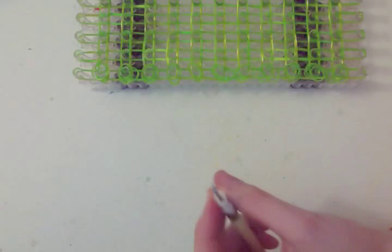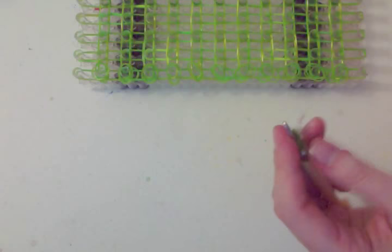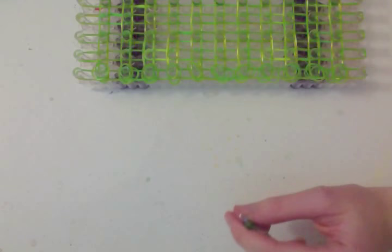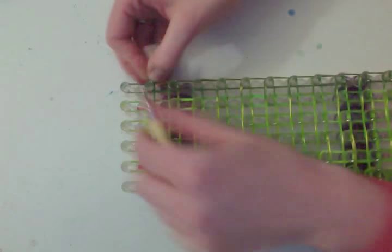All right, next we're going to do three of the peridot. So three of those dark green, pull those on. Then we're gonna double loop peridot. And we're gonna double loop again. And I believe that is it. Let me just check. Yes, okay, so now this claw, I'm gonna take this off and I'm gonna attach this claw right around that peg. Okay, so that will be our wing claw.